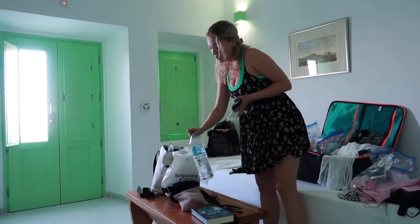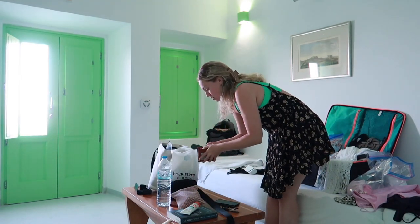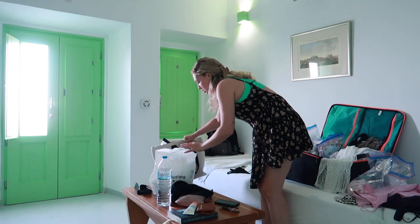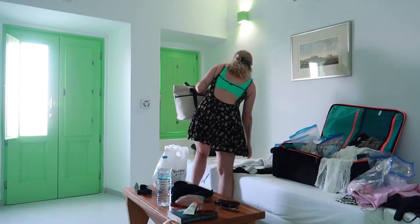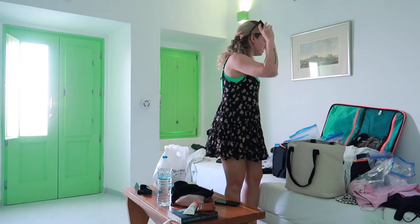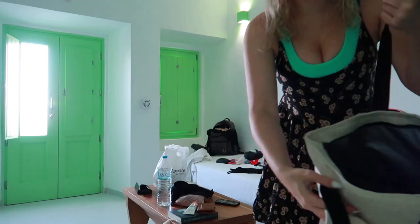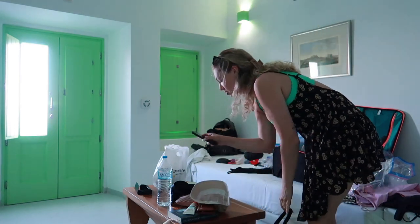Okay, I'm getting ready to go to the beach. So I need to pack my book, my sunscreen, my wallet. What else? I don't think I'm gonna bring my fanny pack, but I am gonna bring this beach bag, which I use as a carry-on. So I need to put all my carry-on stuff somewhere, and I'm using this bed to literally spread out all my stuff. I think I'm gonna bring a hat because, you know, the sun. I'm bringing this bucket hat that I got last year, and then my beach bag, it's literally an insulated bag, and I'm gonna put like my water in it and stuff.